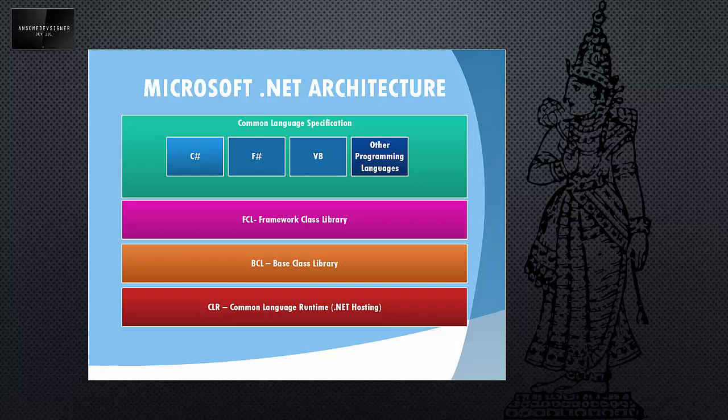So we have 4 layers in the Microsoft .NET architecture, and the first layer is the Common Language Specification. You can see the Common Language Specification as a common set of rules for now that every .NET language should follow. So those languages, or the most important languages I know about, are C#, F#, and Visual Basic, and then other programming languages follow. The framework class library contains all the great libraries belonging to the .NET framework that can be used with your favorite programming languages.